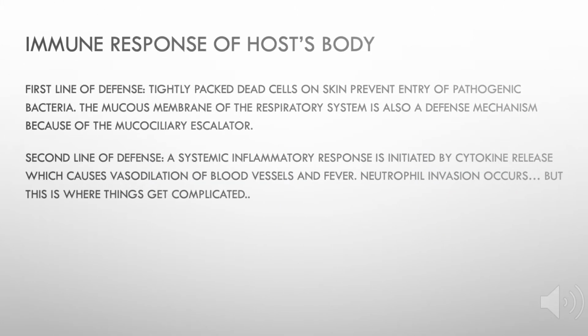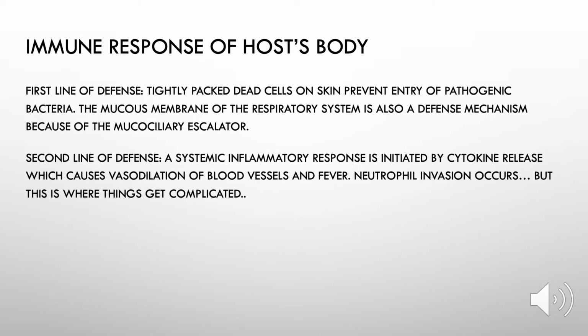The immune response. Because of airborne transmission and direct transmission, the body naturally has a first line of defense from the tightly packed cells on the skin and the mucous membrane of the respiratory system. The respiratory system exhibits the mucociliary escalator and causes expulsion of unknown material from the body by sneezing and coughing.